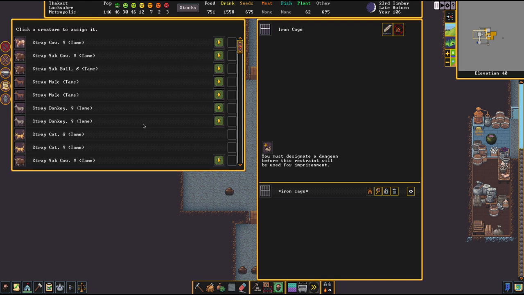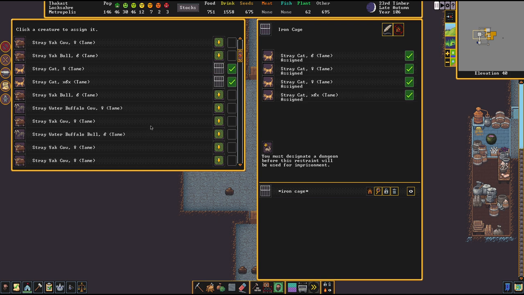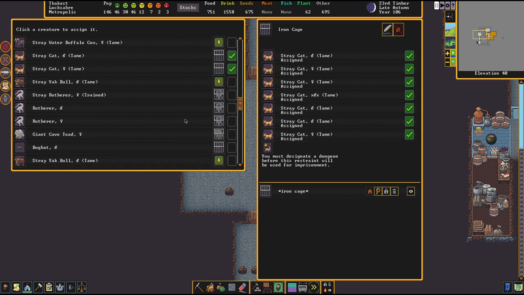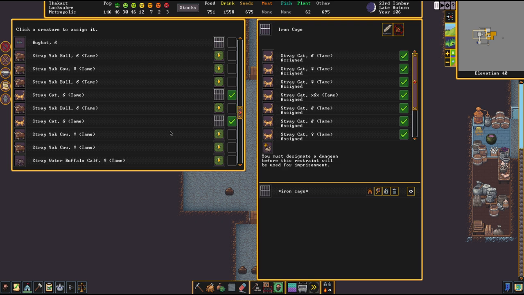Make sure you're not going to put any grazing animals inside there, because they will starve, unless they're getting fed by your people. If you put in cats, though, or any other creature that is not a grazing animal, it will exist in there forever. They'll even grow up in there. They're just not going to need any food or whatever. So this is a really, really nice way of dealing with unwanted creatures.